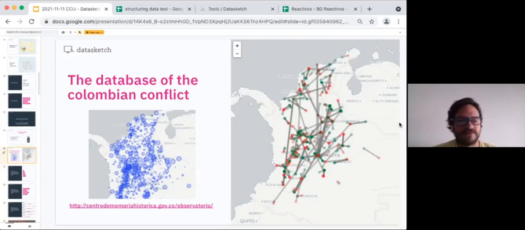Then they would go to the databases that the prosecutor's office had about topics related to the Colombian conflict. Slowly, over a couple of years, they started building manually all this data about the 200,000 victims in the Colombian conflict, organizing it about cases and victims, and putting them in different categories for kidnappings, sexual abuse, massacres, and a bunch of other categories with a methodology that they came up with.